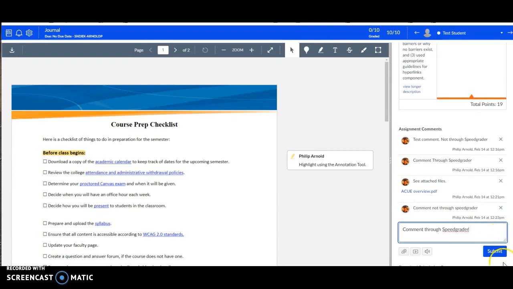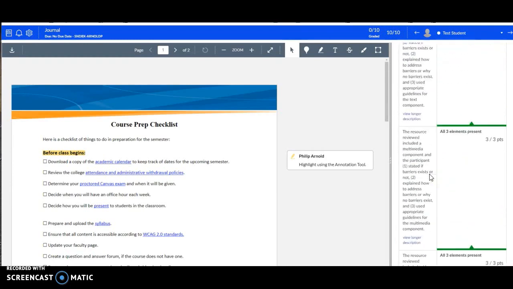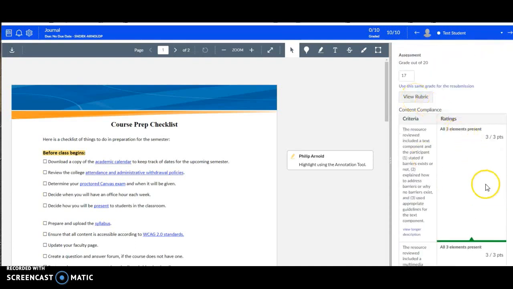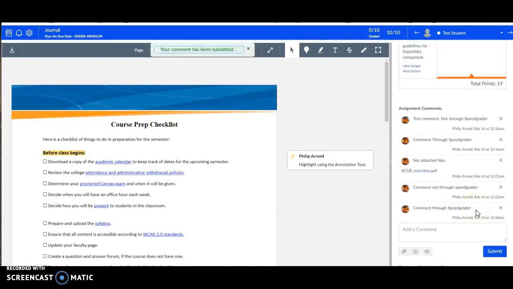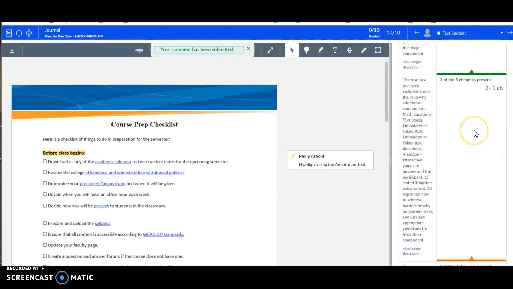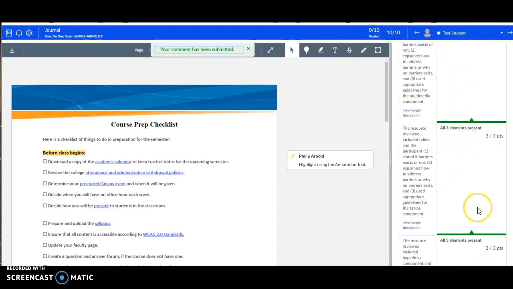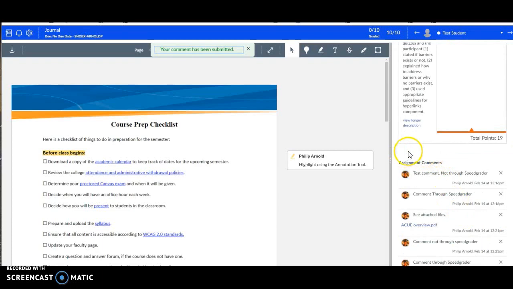Now with this particular assignment, I've also connected it to a rubric. You don't have to do this, but if you have a rubric and you want to use a Canvas rubric that's presented to students, you can just quickly go through and click on these various criteria to score the student. You can see I've done that with all of them. They got full points except for these last two. And there would be a save button here. Once you get done with that, you could hit save. I wanted to show you how the rubric comes across to students as well.